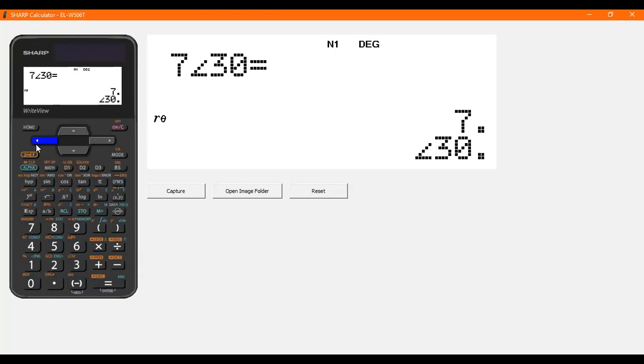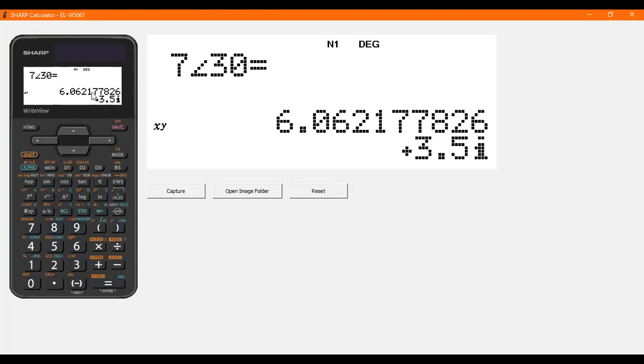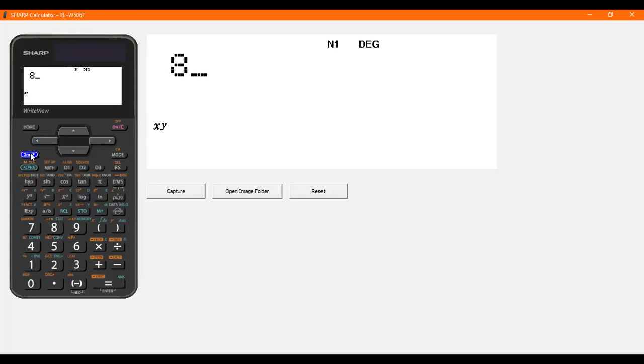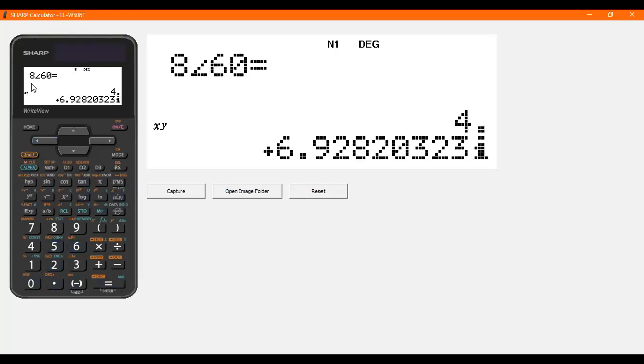You don't have to press equals. You can just do it straight like that. And it would then give you that as well. So you can enter it both ways. So if I've got an argument with an angle, I don't even have to change my settings. I can just type it in vice versa and have it set up already for me. Okay, so those are some nice handy things in complex mode.